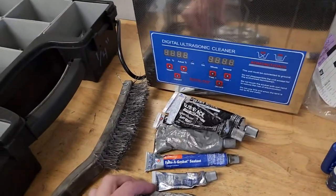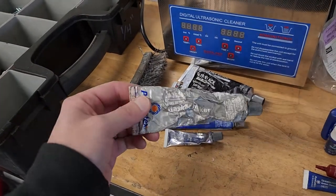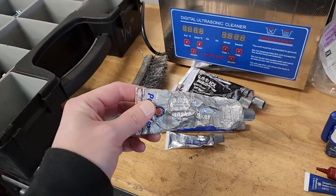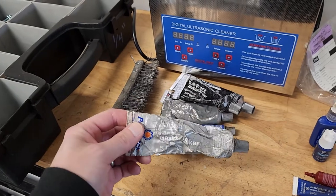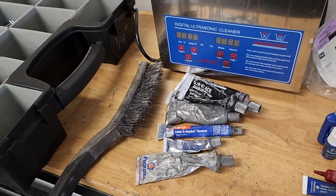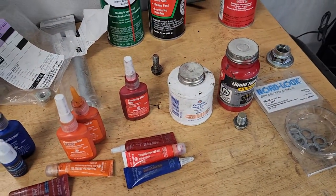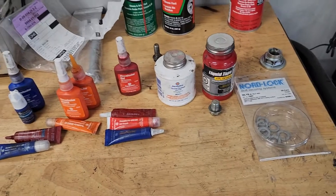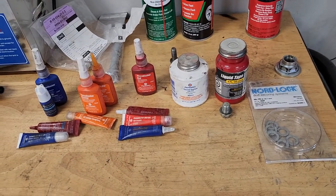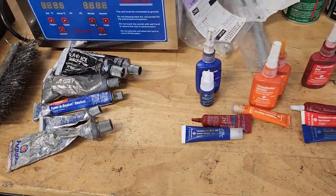You want to use the right silicone when needed. I believe this is the fuel resistant stuff. That used to go on the drain plug for the stock tank when we ran the stock tank. Just making sure that that's nice and sealed, because these bolts, in the right conditions, will vibrate out. We see it a lot on transmissions and differentials in the Miata world. So this goop just adds another layer of protection.